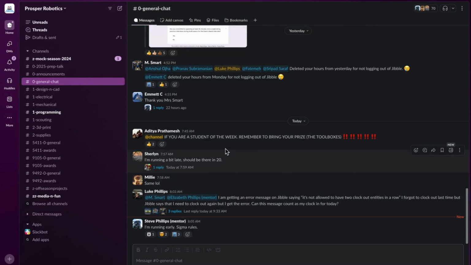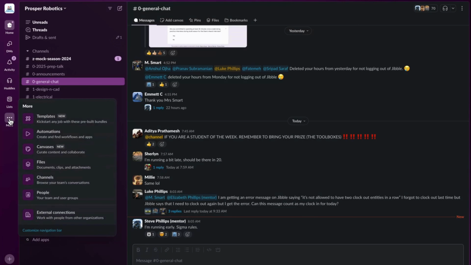So the first thing you're going to do is log into your Slack. You will have either an app on your phone, or if you are on a desktop or laptop, you can log in through the web browser and it will open up a desktop app so that you can see your dashboard here. So you should see this as your screen. We're using a student as an example here. So we can set up your Slack and you can get everything that you need for the season.